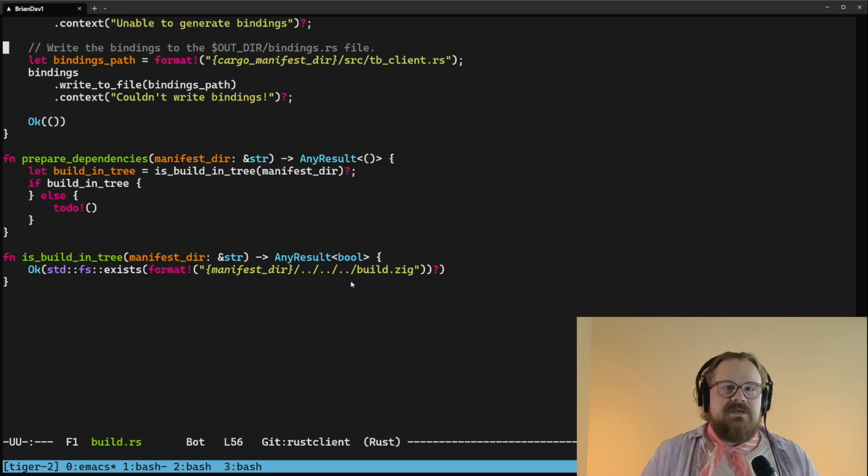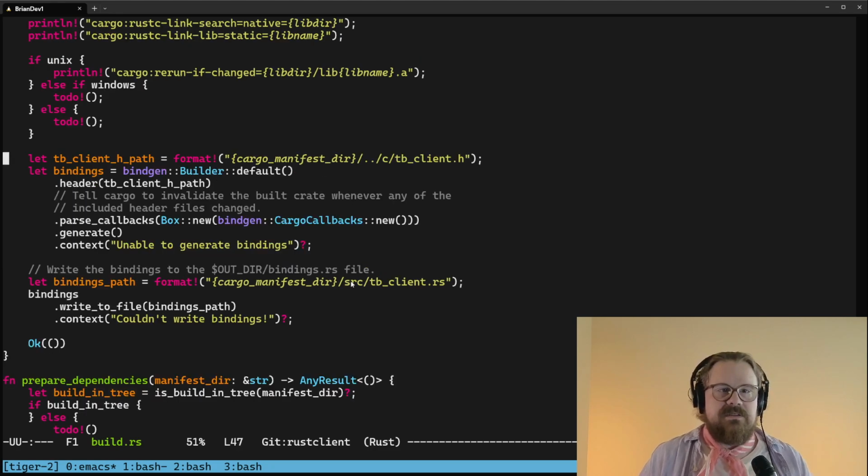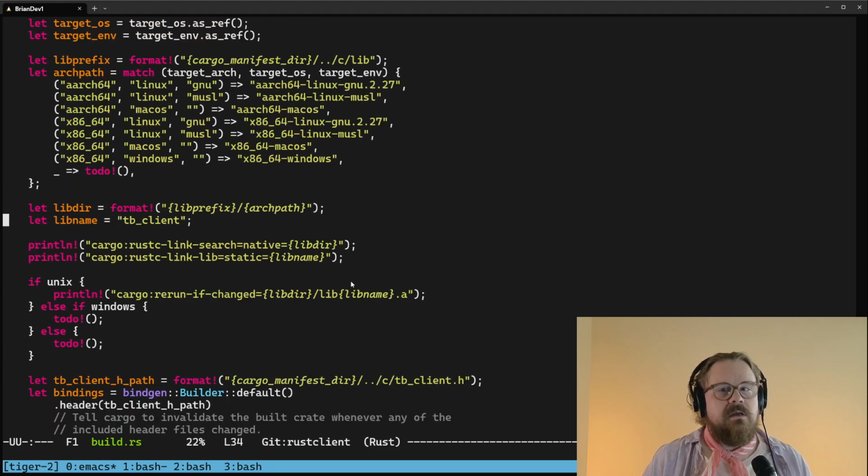Let's go refresh our minds about what needs to be copied. We need to get this header file. And again, we can look at one level up here. In fact, I'm probably just going to copy these paths right here. And we also need this directory right here. Let me copy that.